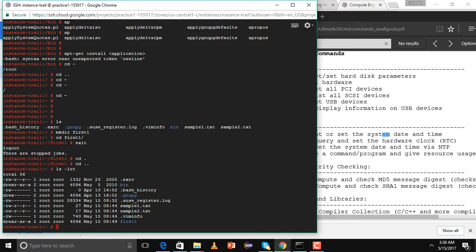Like you can get to know what permission each file possesses, and the timestamp, as well as the size, as well as the type of the file.